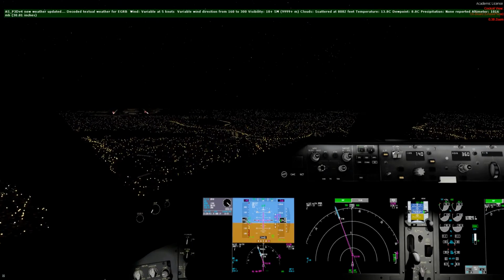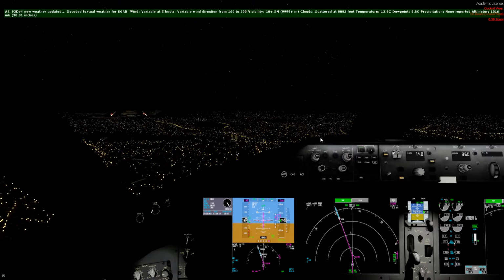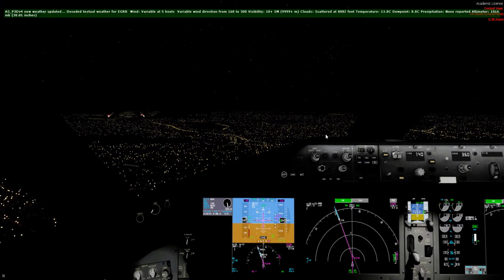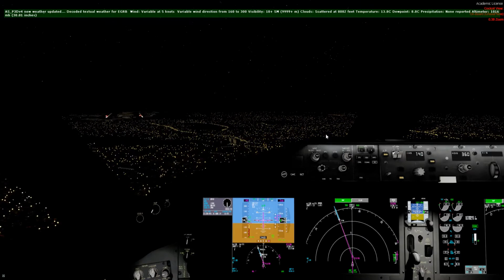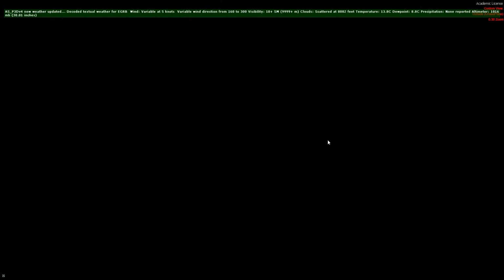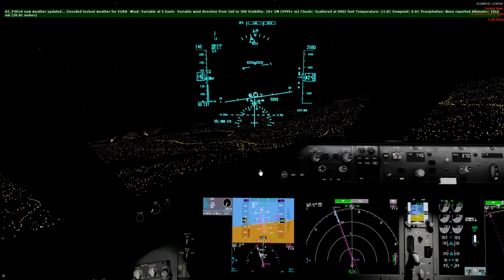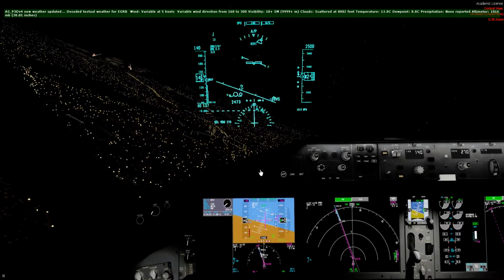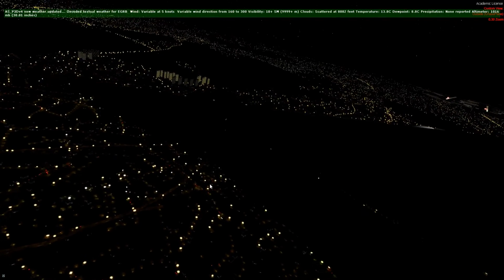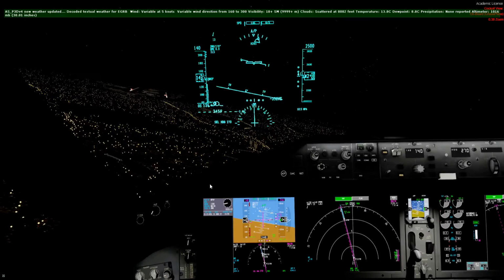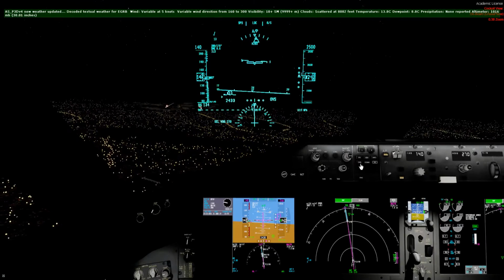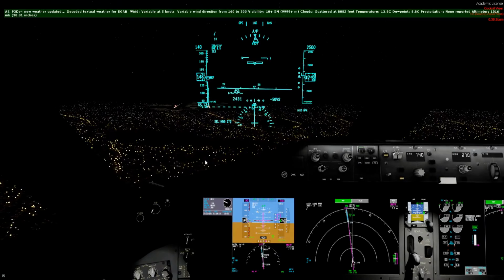And once we get the glide slope and localizer, we can go to flaps 30. Glide slope, flaps 30, speed brakes to arm, and landing checklist is complete.